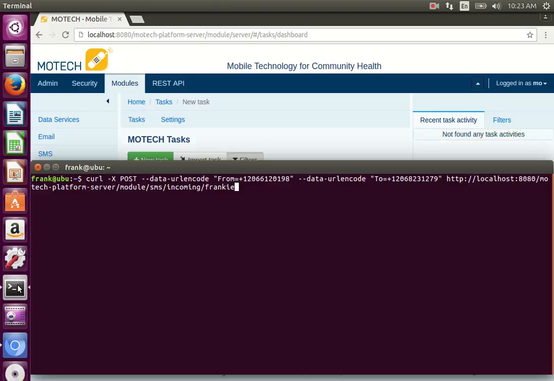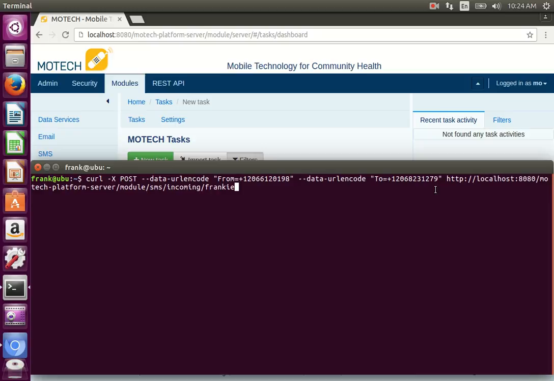I've prepared it already. You use the curl command, you use a post message, and then you provide a few data fields, for example, where is the SMS coming from, and then where is the SMS going to. Note that, for example, I don't have a message body, like what's the content of the SMS, because in our case, we don't care what the SMS body contains.